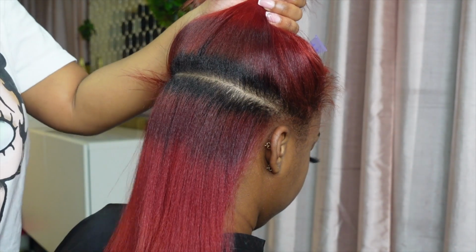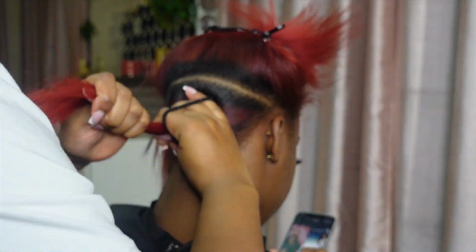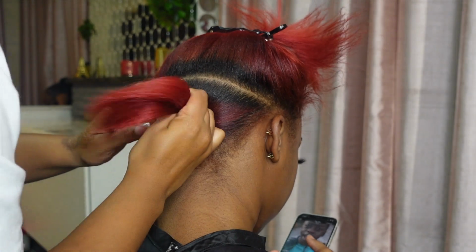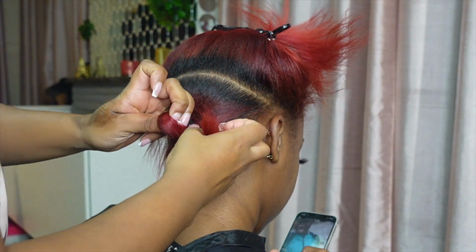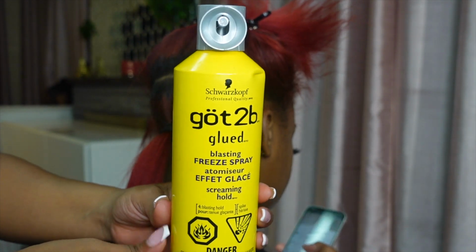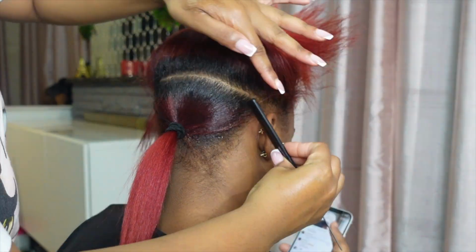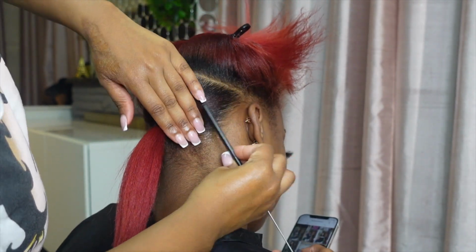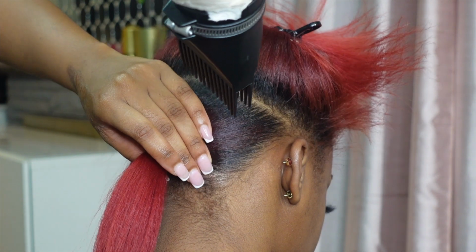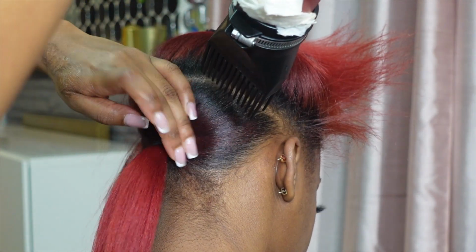And I'll be using the Got To Be Free spray. So what I do is I put it up into a ponytail, my first section. I spray it and I comb it through until it's nice and slick, and then I blow dry it. Also, I forgot to mention, before blow drying the hair, you also want to run it through with the palm of your hands, because I find that it makes it flat, so any hair that needs to stay down will be down while you blow dry it.